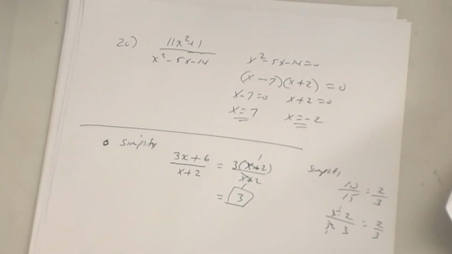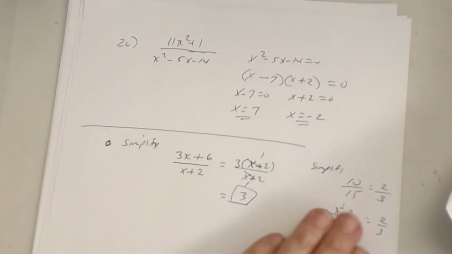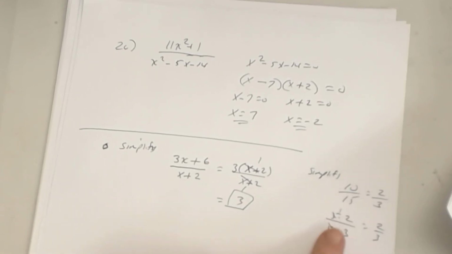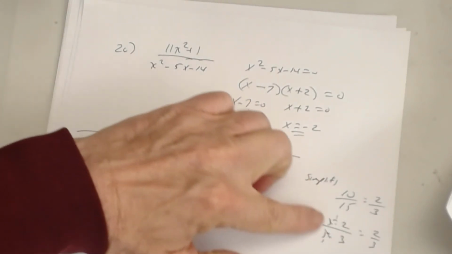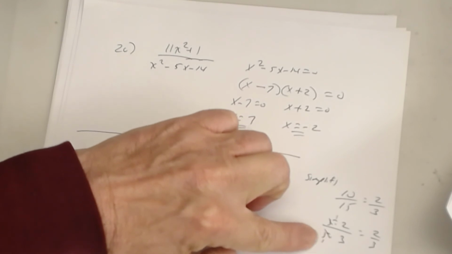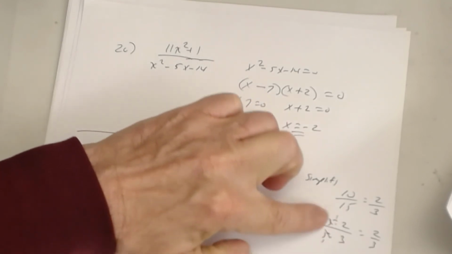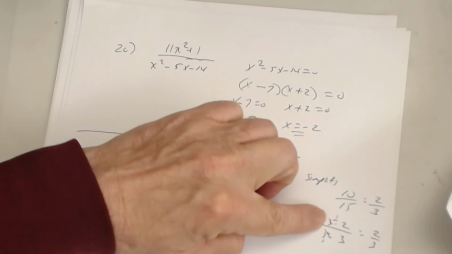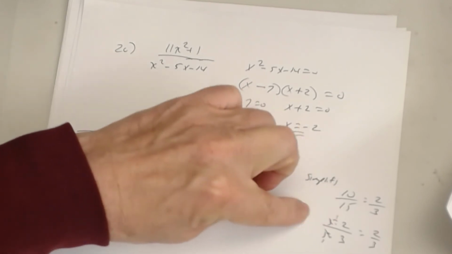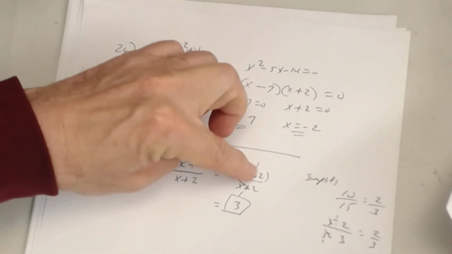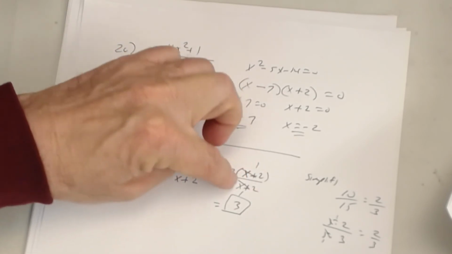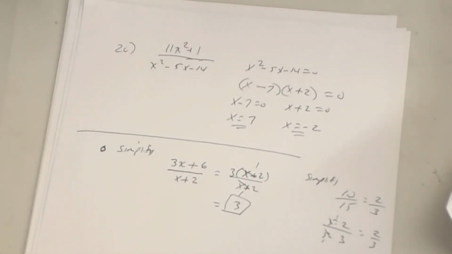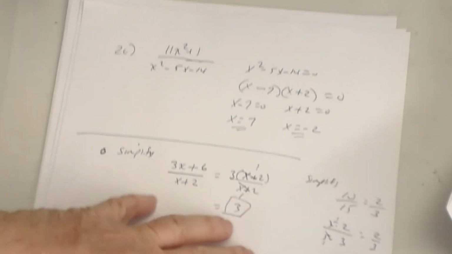Now remember, in order to be able to do these, you've got to know how to factor. So when it says simplify, you're factoring, and you're going to reduce the common factors, divide out the common factors. So it's very similar to simplifying a fraction like this. You see how the 5s divided out, the common factors? And you're left with 2/3. Now remember, when I divided them out, what's left in those places? 1, because 5 into 5 is 1. x plus 2 into x plus 2 is 1. The same idea. So that's what we're going to go at next.